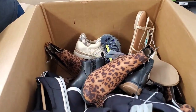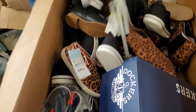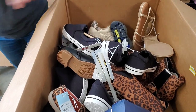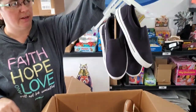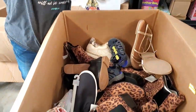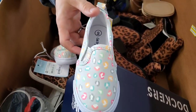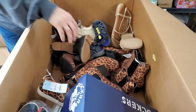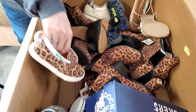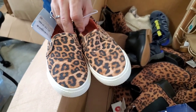We've got some Dockers. Okay, I'm going to try to get all these leopard print boots out. Here's some black flats there. You've seen these — black flats. Oh, another pair of these — these are a size 9. So we do have those on the store ready, I believe. And then — oh, look! So mom can get the boots and your daughter can get the cute little slip-ons. They match — the leopard prints.